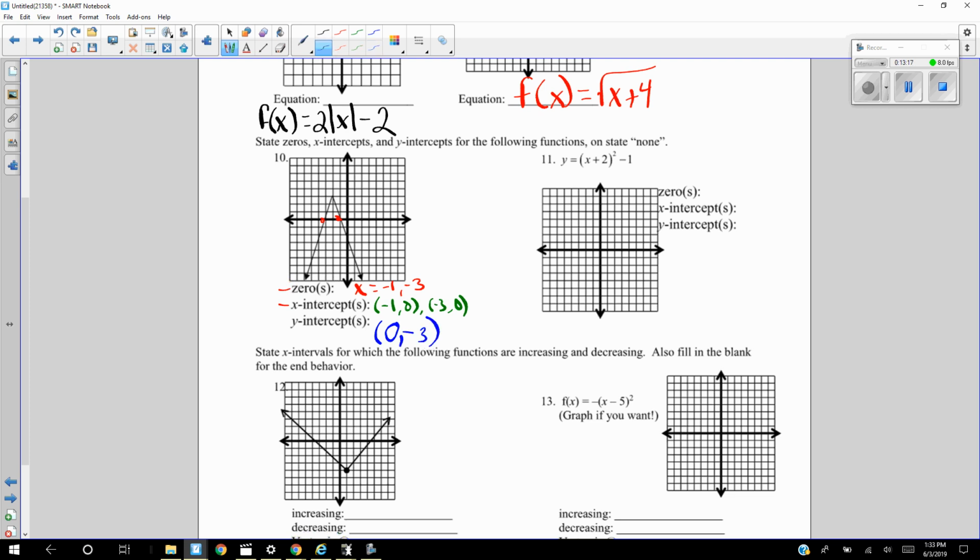This next one, they don't give you a graph. You don't have to graph it. It's not part of the problem. It's probably going to be handy. You could use the graphing calculator since this is on the graphing calculator section. But I'm going to graph this one as a down 1 shift and left 2.